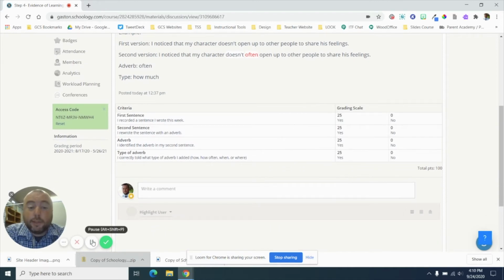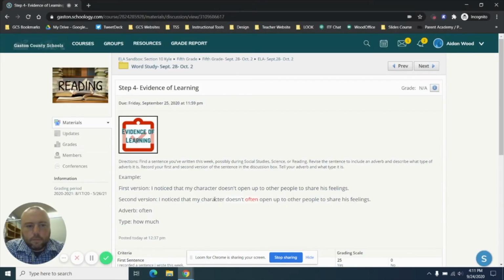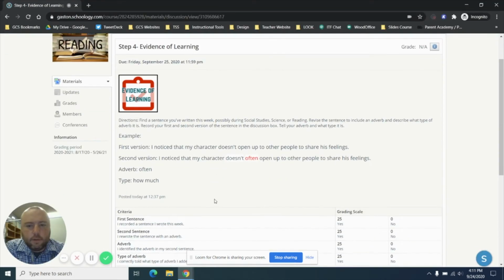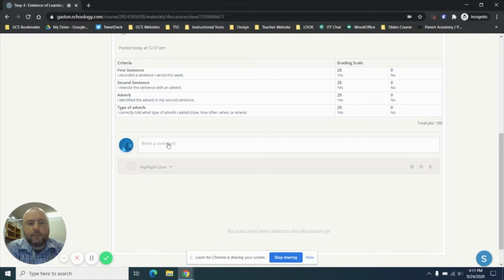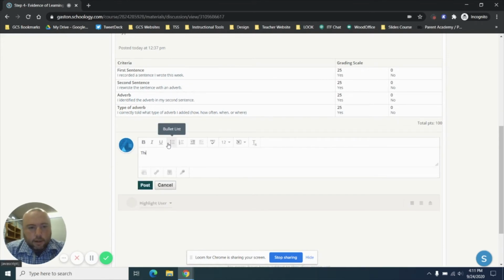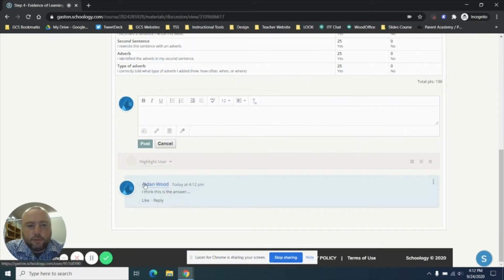So you'll see that the rubric is here for me. Now let me show you what it looks like on the student end, and I'll come back to the teacher side. So here I am logged in as my son. You see that he, the student, can see his question, he can see the rubric, and let's just say that he comes in here and types in his response. Notice in his box, nothing shows up any differently on his end. He just hits post, and there it is, right?